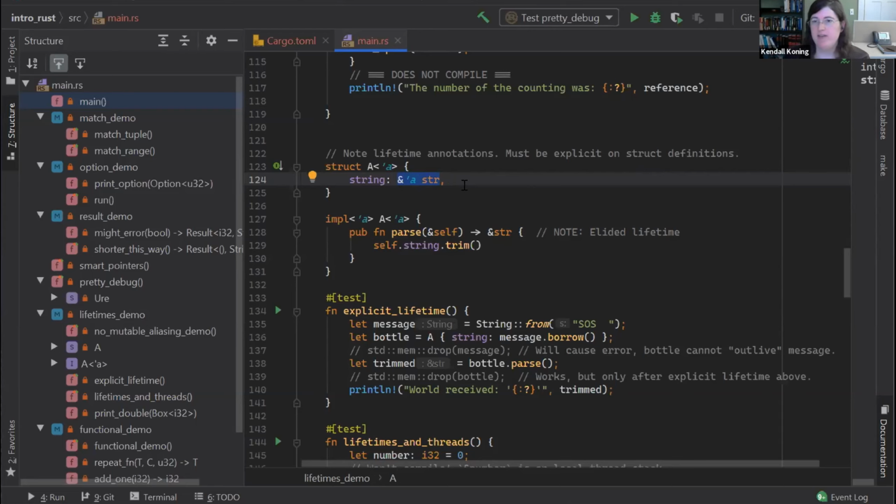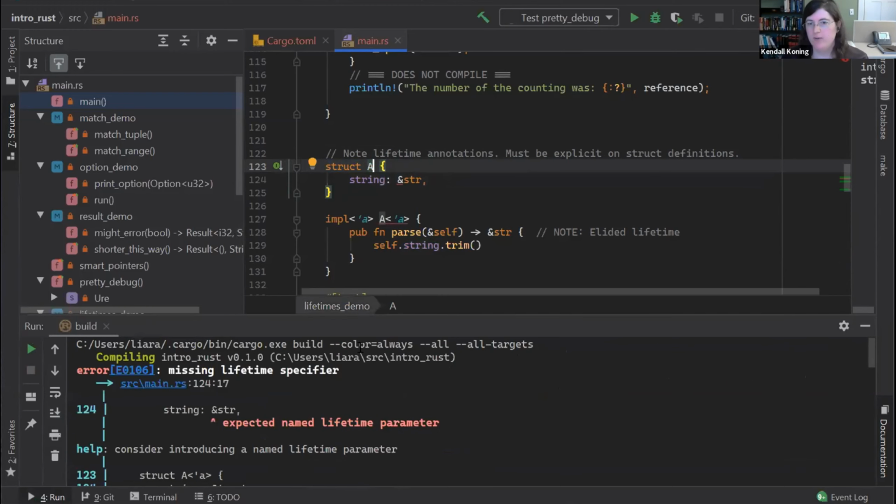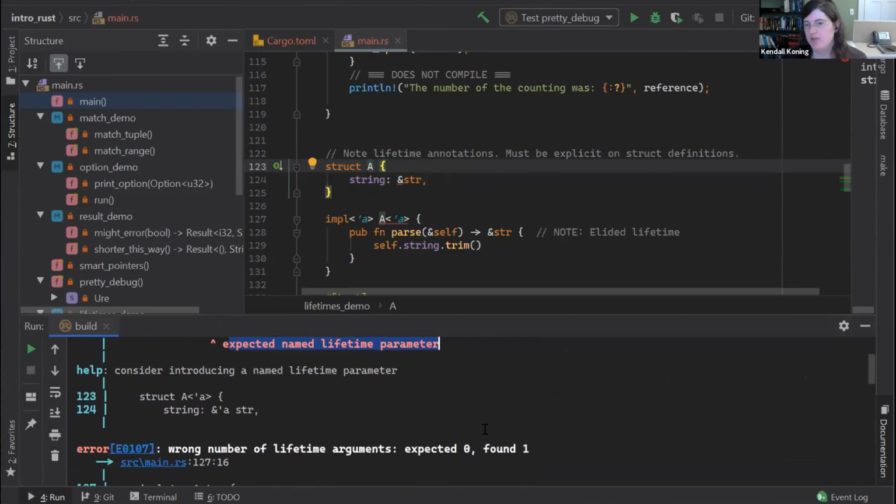And if that string goes away while you still have a valid copy of A, then now A is pointing to nothing. And that's what Rust wants to prevent. So if you're going to have a structure that contains a pointer like that, that pointer has to have a lifetime. If I take out that type information and try to compile, Rust would say, we expected you to tell me explicitly about the lifetimes there, and I'm not going to let you compile it without having that lifetime limitation in there explicitly.